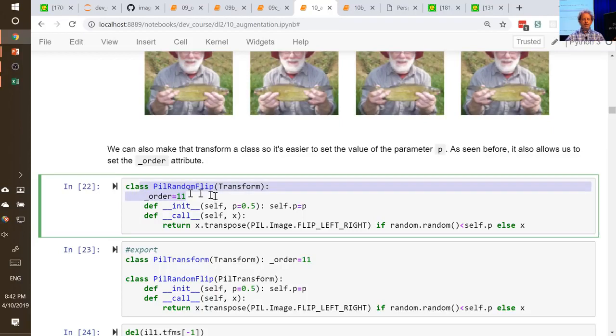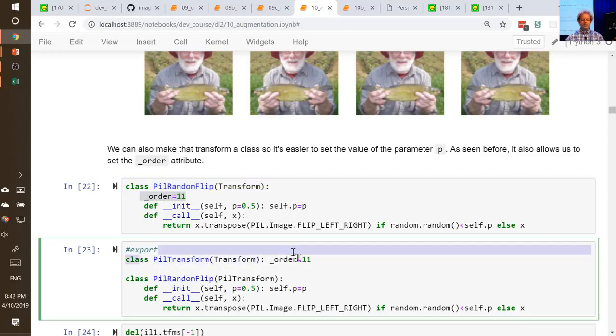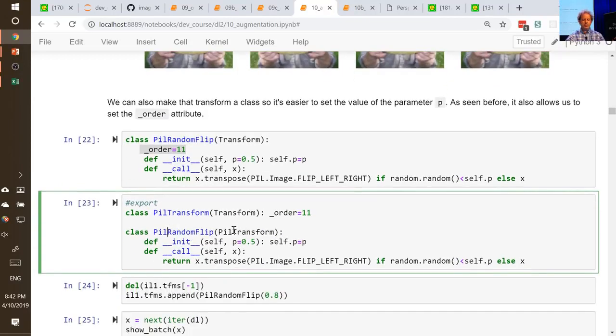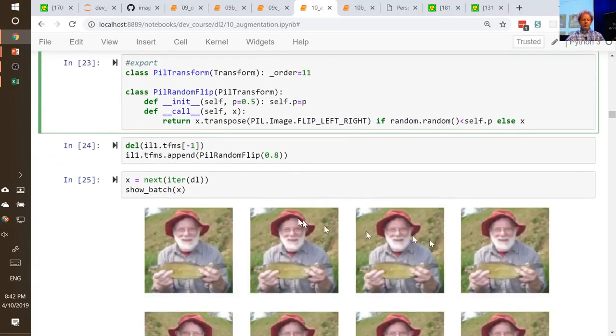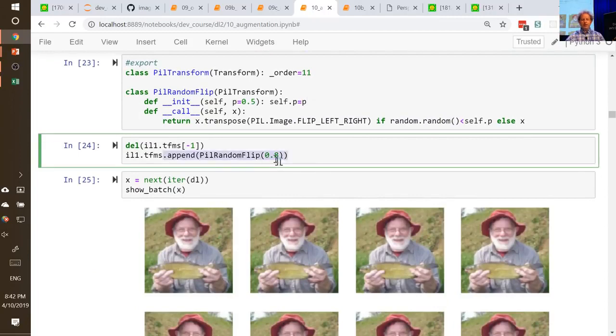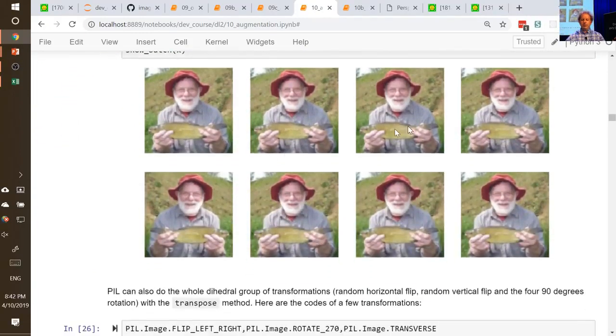Since all of our PIL transforms are going to want that order, we may as well create a PIL transform class and give it that order, and then we can inherit from that class every time we want a PIL transform. So now we've got a PIL transform class and a PIL random flip, and it's going to be random. We can try it out, giving it P of 0.8, and now most of them are flipped.